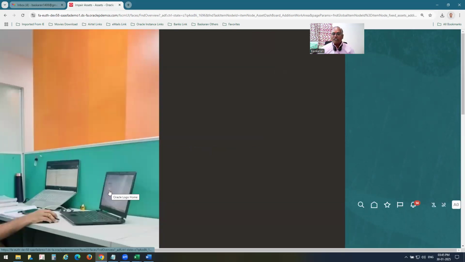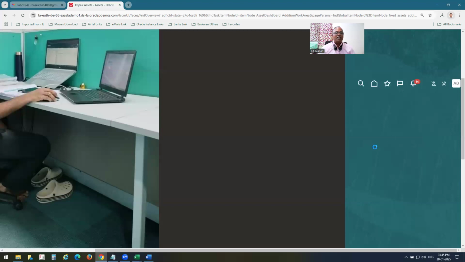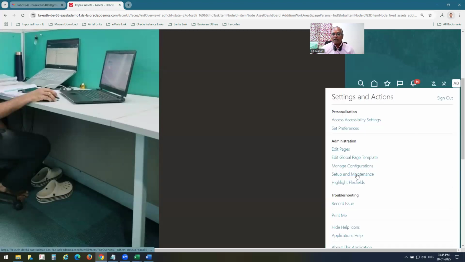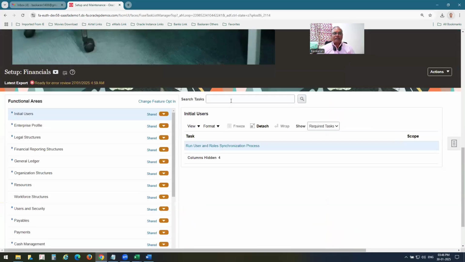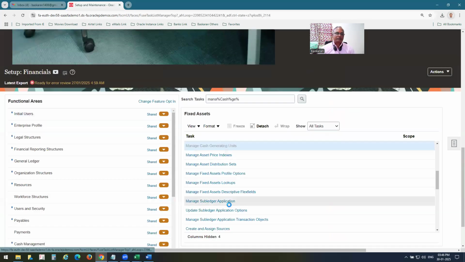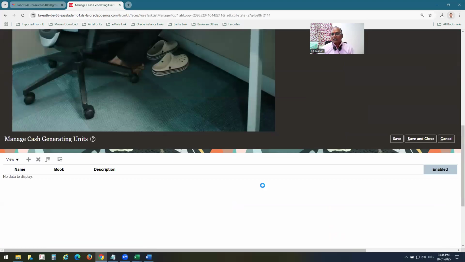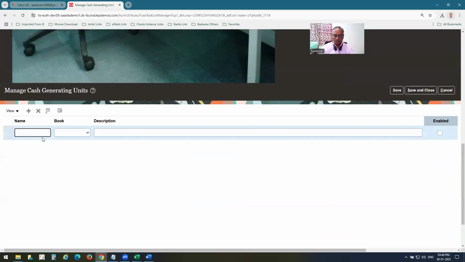I told you CGU is not mandatory, but I want to tell you the advantages of CGU. So navigate to Setup and Maintenance again, then Manage Cash Generating Unit, and then click on create.